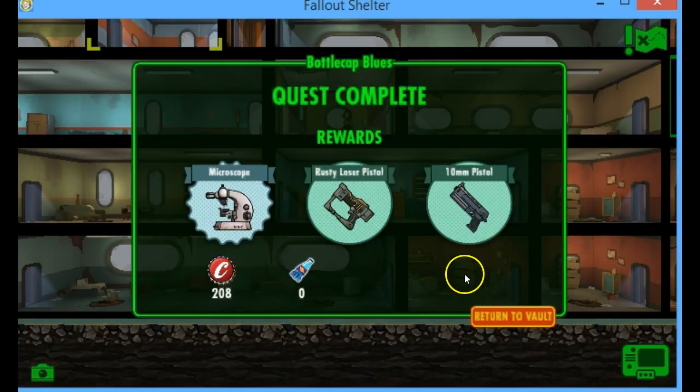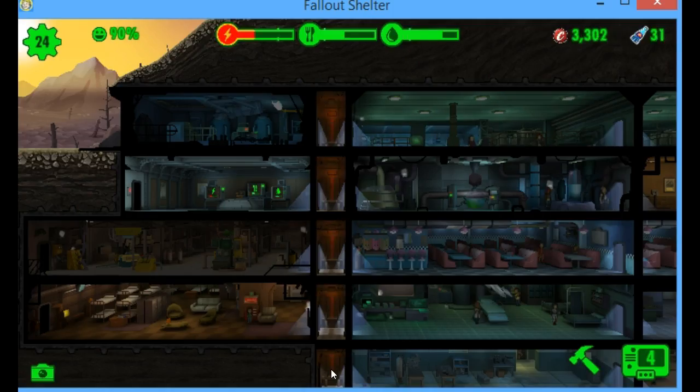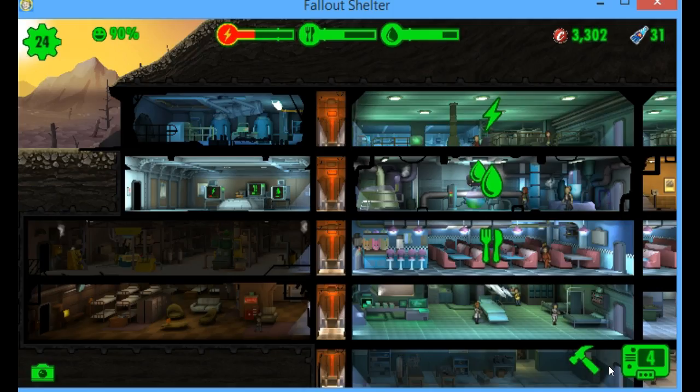I was expecting more of those, which is a shame. But I'll wait this one out, I think. Because I sped through a bunch of missions, because I kept getting Nuka Cola for them. So I was just like, oh, I'm getting more Nuka Cola Quantum than I actually use, so I might as well use them and speed through them rapidly. Because they took about an hour each. It's only going to take an hour and a half to get back.